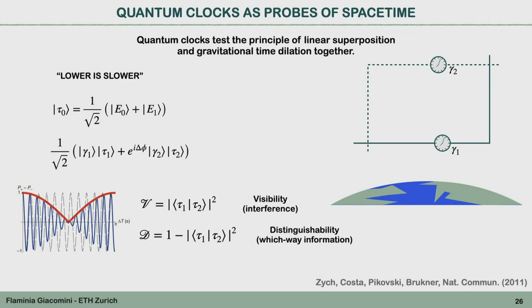Then you put it in these two initial states. The initial state of one, say that we set that to 0. The other one is with h, is gh divided by c squared. And then you put it in tau 2. And then you have to take the scalar product between these two. And so it's like a cosine of gh divided by c squared, something like that. But the nice thing is that people are trying to do this experiment also now. So we are actually getting towards the precision in experiments that will allow us to test this. There are at least a couple of groups that are trying to do it.